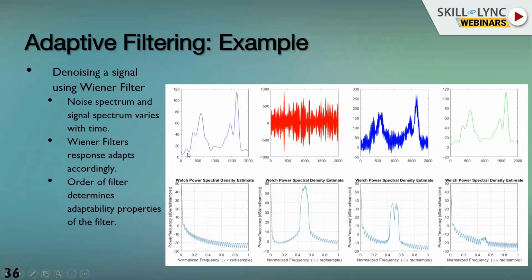Suppose this is the original waveform or original speech signal which is coming into the microphone, and there is some high frequency noise present in the background, which is corrupting the signal like this. You can see that the input signal is completely embedded in the noise, and we cannot even make out visually that this is the same signal with noise in the red plot.